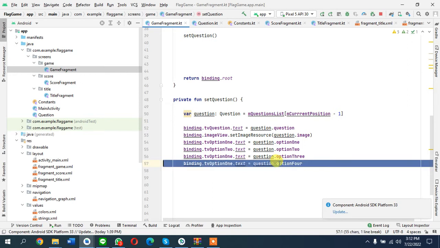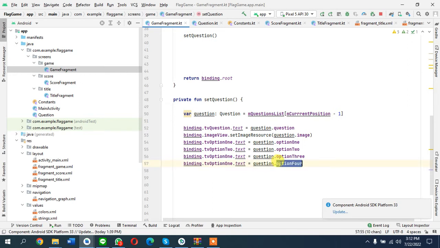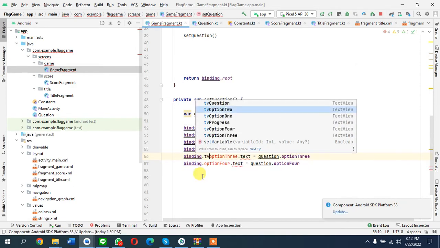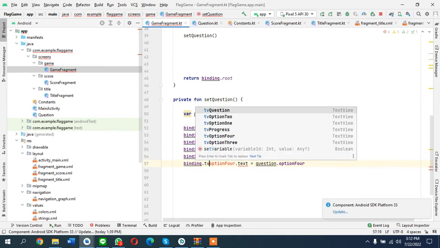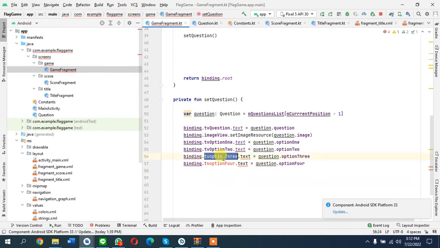Okay, we have to put TV here because that's what the ID of the text view is. I hope you are familiar. If you go in the layout file, these are the IDs that we have assigned.